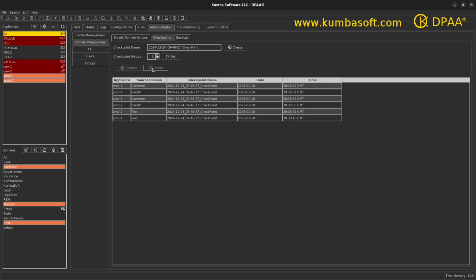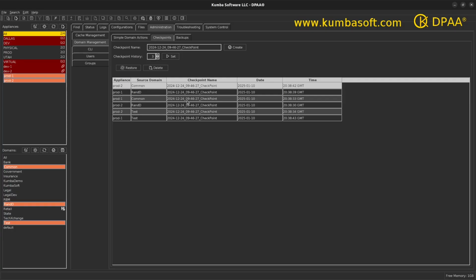Now, the Restore and the Delete buttons are not available to us until we start selecting a checkpoint here. If I want to restore a checkpoint, for example, I select that checkpoint and I select Restore. However, in this particular case, it will only restore the domain checkpoint for this selected appliance.